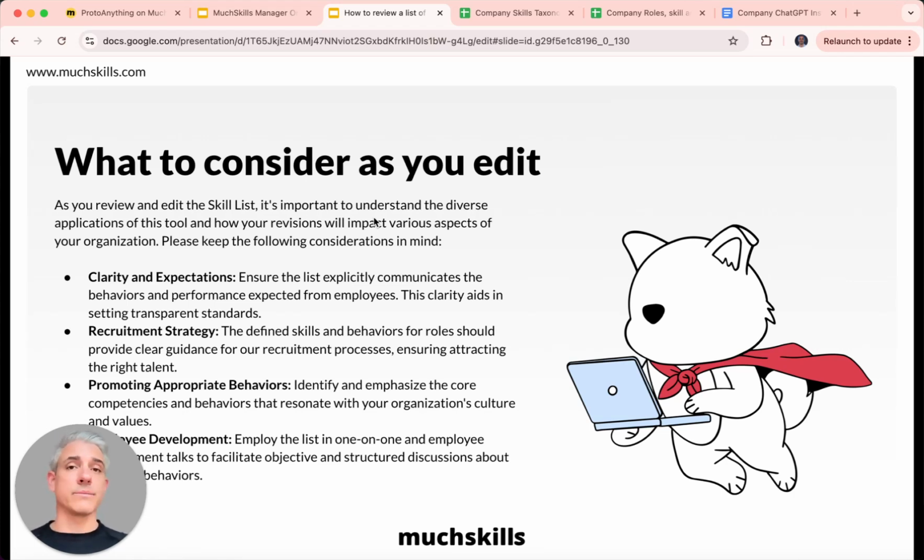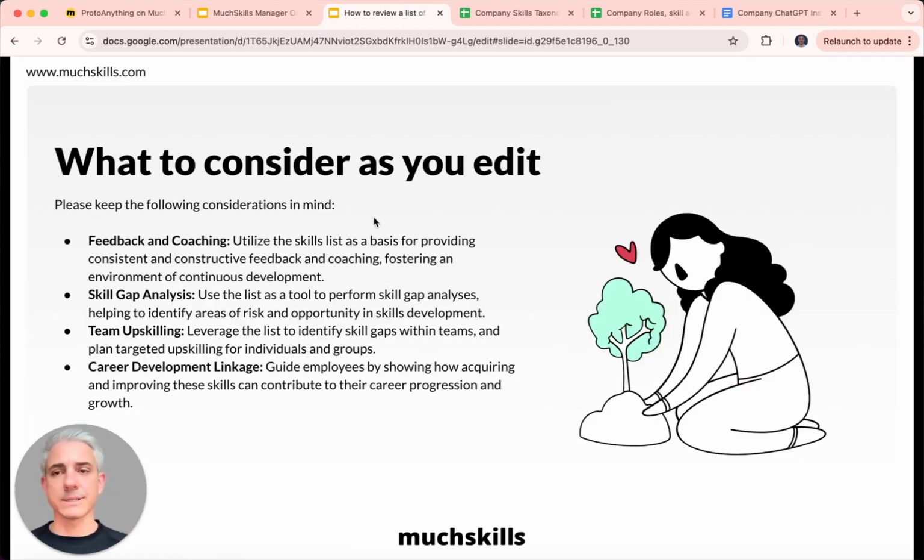Of course, it's also about employee development. Employees that develop themselves, or at least consider developing themselves, are growing, they feel better, they are more productive, and they're happy at the workplace. It's a very, very important process. Also, it's about feedback and coaching. When we are adding skills to different places, it will remind people that this is a subject and we can do feedback and coaching based on that. For example, when you're doing your one-on-ones or anything else.